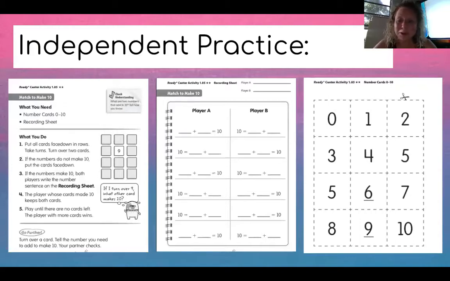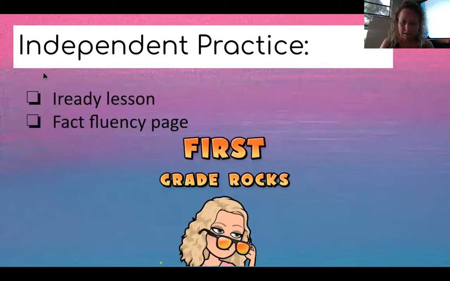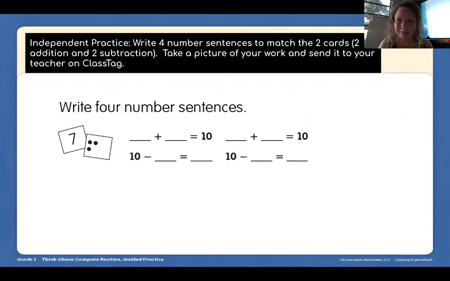This is also your independent practice. You are going to follow the directions on this page and play the game. This is in your folder. And so when you're finished with it, keep the response page in your folder and turn it into your teacher when you see her next. Let's go. There we go. I wanted to get back to this page for you so you could see this. And if you need to pause it to be able to do your independent practice, that is absolutely fine.